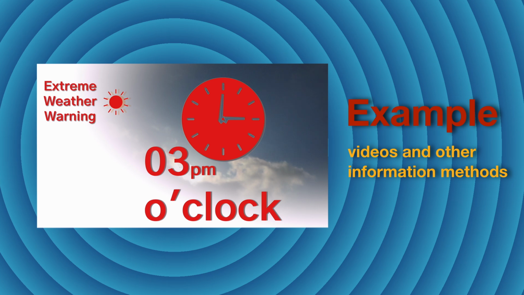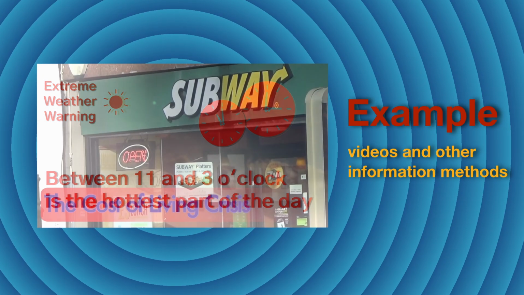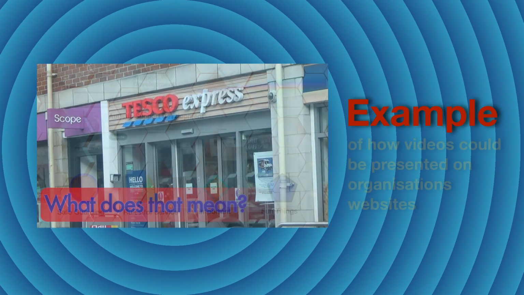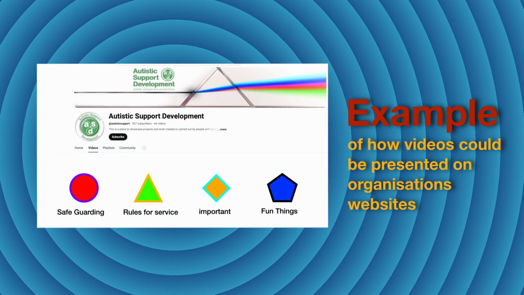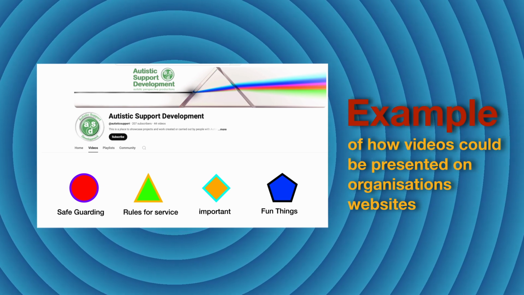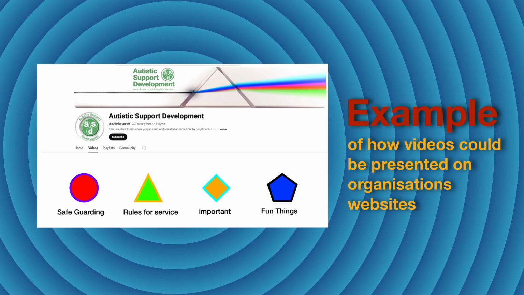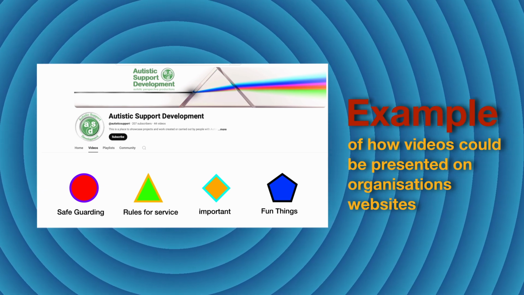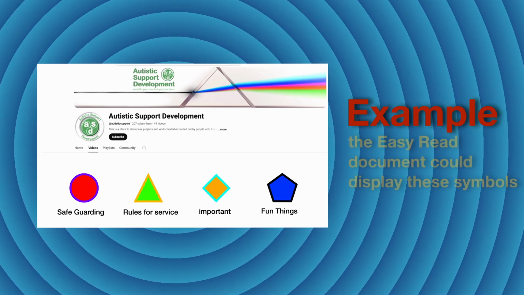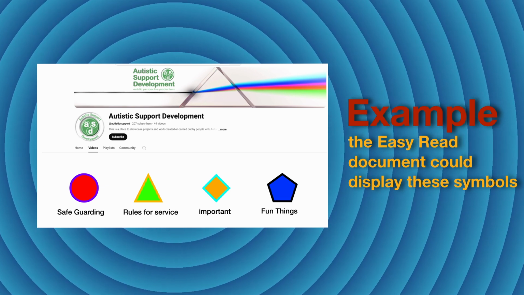Our solution is short videos or voice messages with examples that explain the concepts you're trying to get across that you can add to your websites with clear, easy pathways to find them. Titles with words and symbols and colours that will help the person find what they are looking for, that can work in conjunction with some EasyRead documents. When the CQC has seen our creations, they have been very happy and impressed with the organisations using them. The people you serve like them and the staff like them as well.